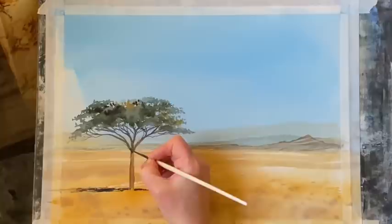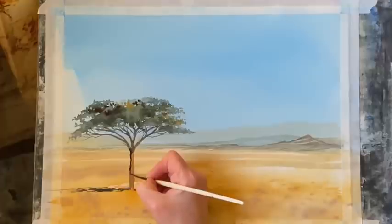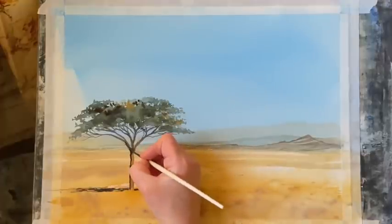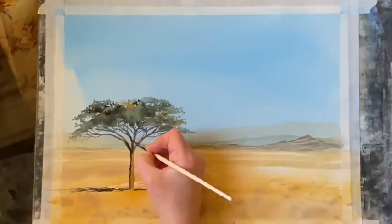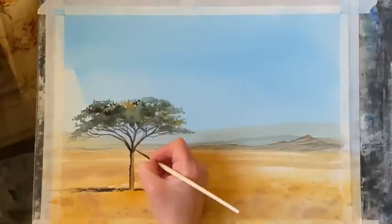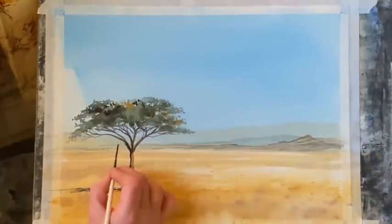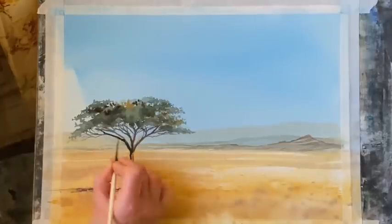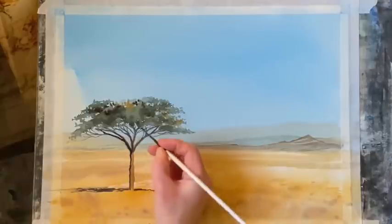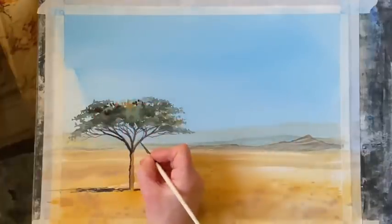Now finally, I'm going to strengthen up the dark shadow line running down the edge on the left of the tree trunk, and I'm going to darken up the branches that are in the shadow, the deep shadow created by the canopy of the tree. It just makes that tree stand out an awful lot more and emphasizes the way the light is working with the shadows in this scene.